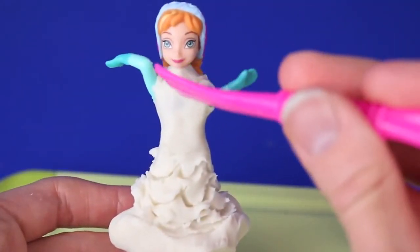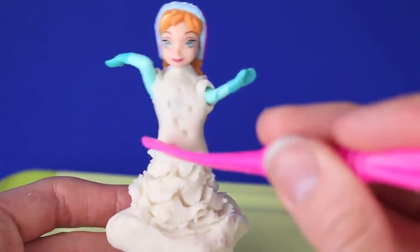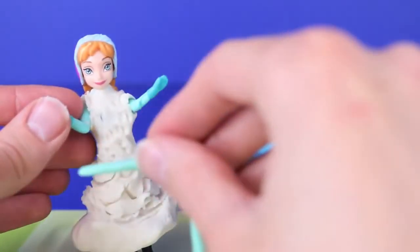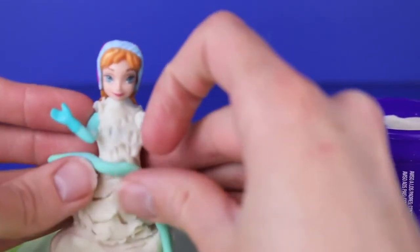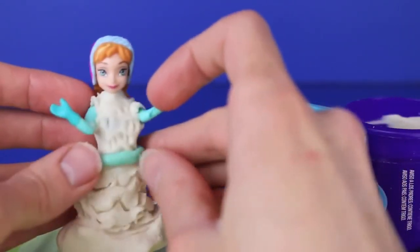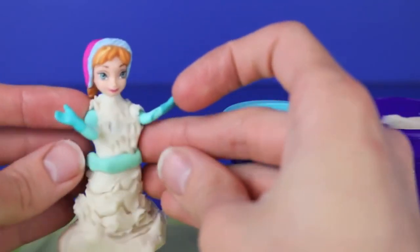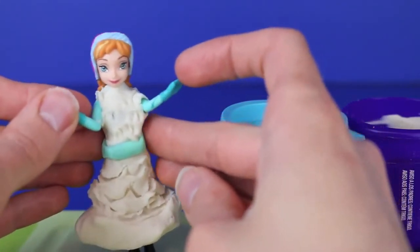For her top I'm just going to make tiny little divots to make it look like beads, and add some more design up here. As I mentioned earlier, we're going to tie her sleeve color into the dress color. I mix some green and blue Play-Doh Plus together to make a nice aqua-green color like her gloves, and we're adding a little ribbon to her dress. That looks really cool and the color is right on too, which is great.